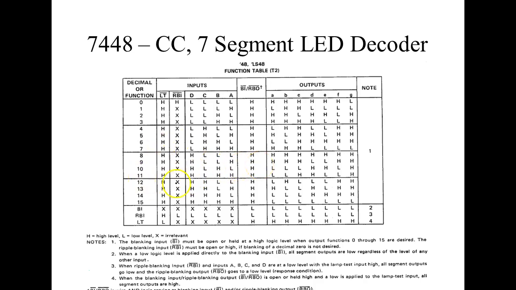So if you put a 10 on it, it would turn on segment A. It would turn on segment B. It would turn on segment C. And it would turn on segment F. What numbers? No, it's a nothing. So this thing decodes it because of the layout of the gates. It'll decode things above 9, but it's going to be weird.